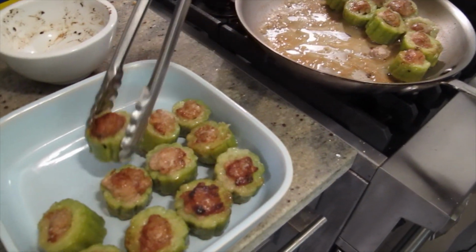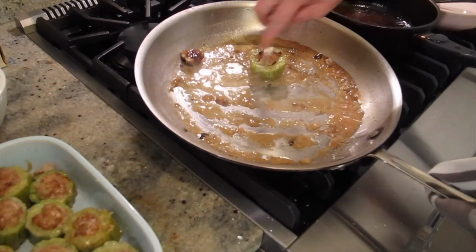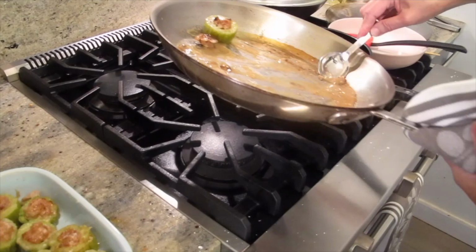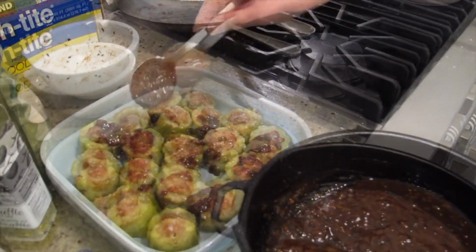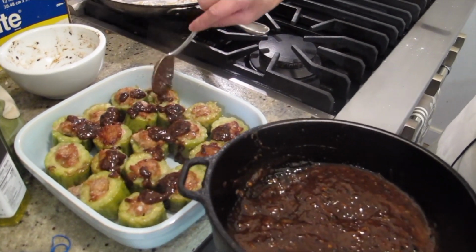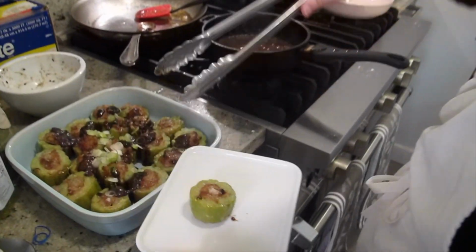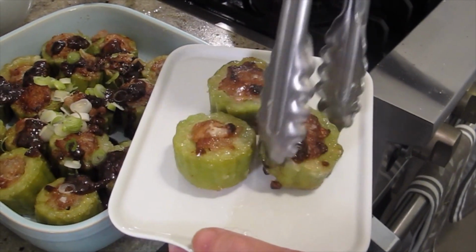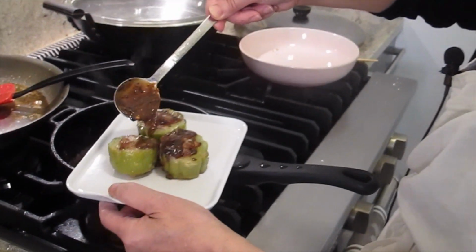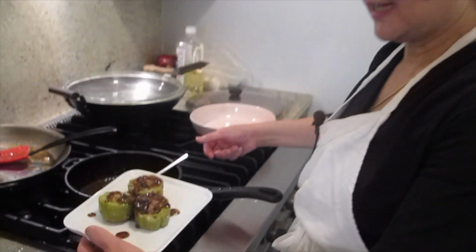The cornstarch. Then I can put the black bean sauce on top of it. This must be tasty too. You know what? I should dunk this into the black bean. More flavor? Uh-huh. Okay. I'm going to put some scallion on top. Three? Sure. Picture time!